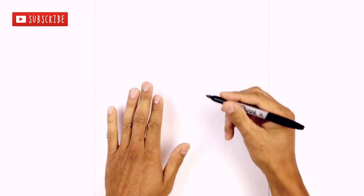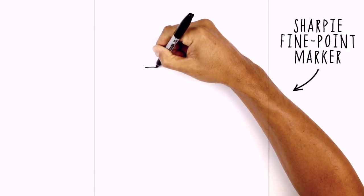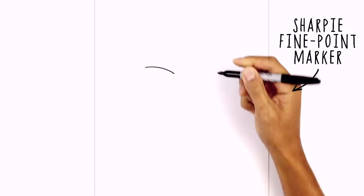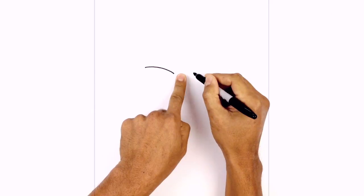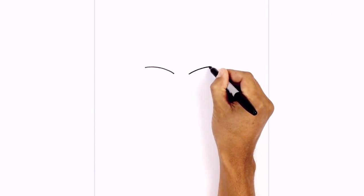I'm going to get started on the left side with a curve for the upper eyelid. We're going to start on the outside, go across, and then just curve it down towards the inside. Now we're going to leave a gap in the center and do the same thing on the right side. So starting at the inside edge, curving up, and then out.